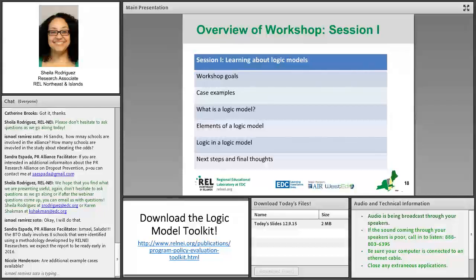So throughout the session, we do provide various examples that will help your audience or your participants have a better understanding of what logic models are, how to develop one, and their purpose. We do suggest that the presenter, if that's going to be you or someone else in your organization, be familiar with logic models and have some familiarity with the content that the participants might apply to the skills presented in the workshop. And we found this very helpful to getting to know your audience and what are the issues or problems that they're facing, and how a logic model will help in that process.